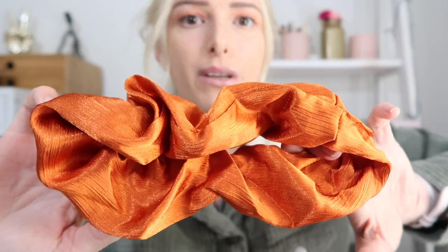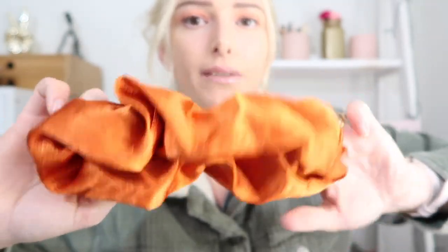I didn't mean to do that. But yeah, this one's super thick and scrunchy. And it's very satin looking. And it's got this little ribbed effect going through the fabric there, if you can see that.